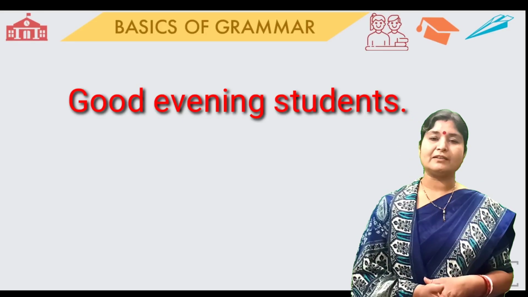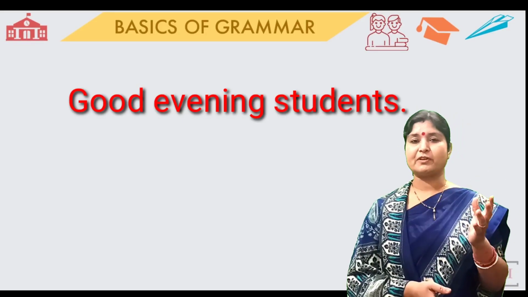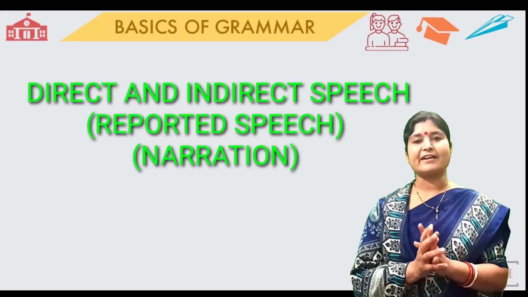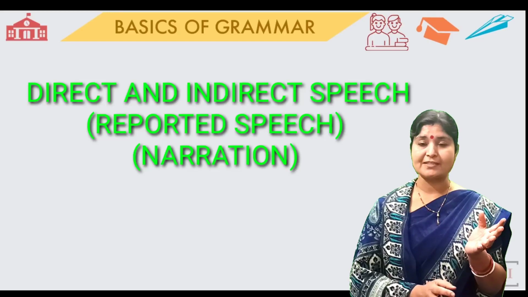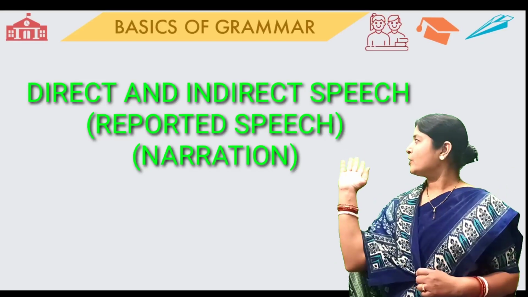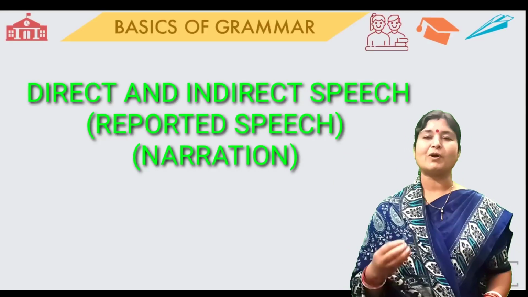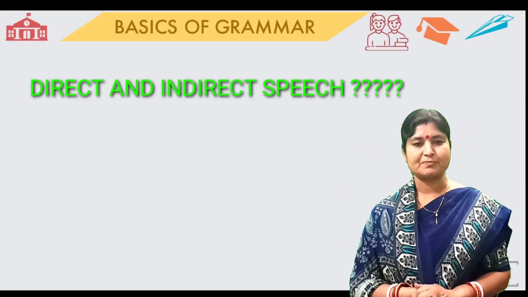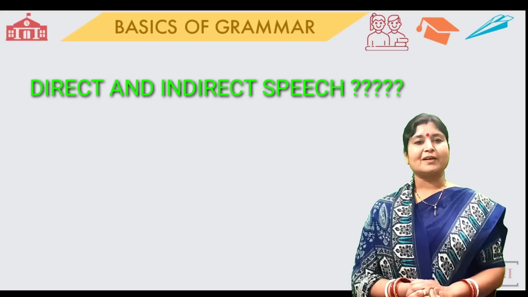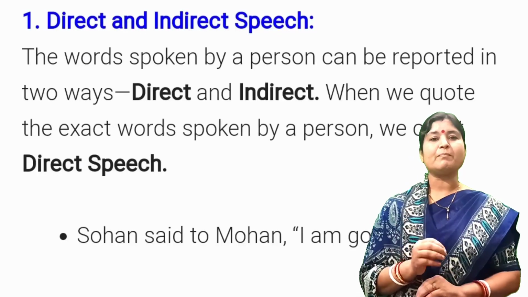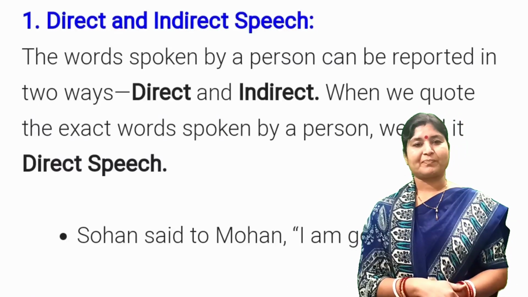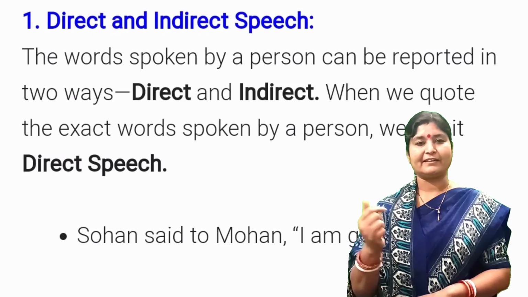Today, we are going to learn a very interesting chapter of your English language, that is direct and indirect speech, which is also known as reported speech and narration. So, before going to this topic, let us know what is direct and indirect speech. What do we mean by this? The words spoken by a person can be reported in two ways, that is direct and indirect.